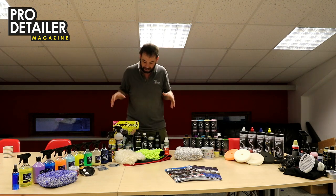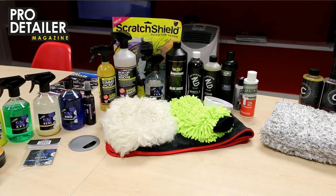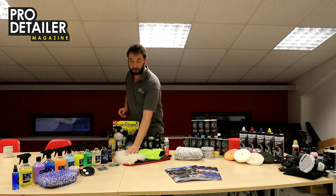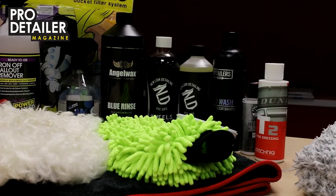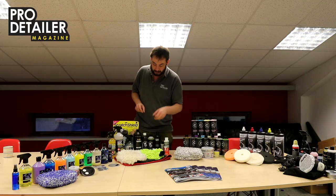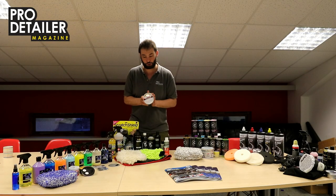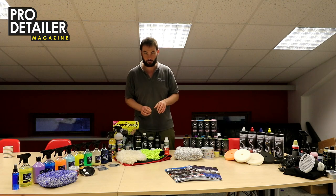We also have another prize pack here which is our wash pack. This is everything you need to wash, dry and decontaminate your car safely — from Autobright Direct's Reaper towel, which we've tried and really really like, to some lovely wash mitts. This is the CarPro real merino wool mitt, and we've got various other decontamination products: Powermax, New Look Detailing, Angel Wax, some more AM Details, even some G-Technic and Chemical Guys. We've also included some Colonyte Wax, which is a trade favourite — lasts for a terribly long time — it's a really nice product.